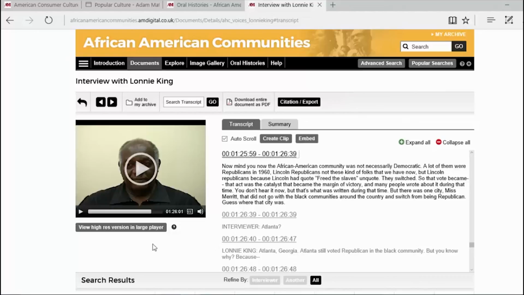First, a bit about functionality. You'll see that the video player appears on the left of the screen. You can click this button if you want to see a larger high-res version of the player. And you can choose to put on subtitles as well to compensate for losing the transcript. Now, the transcript is on the right of the screen when you have the small player. It can be searched using this search box. And these time codes, when you click on them, it will jump straight to that piece of the interview.